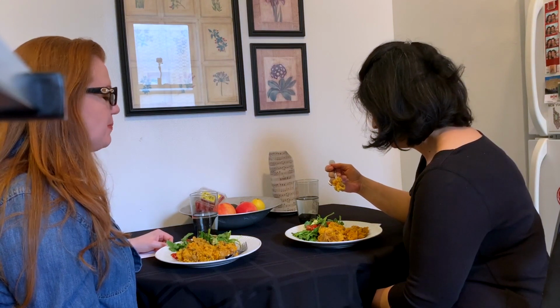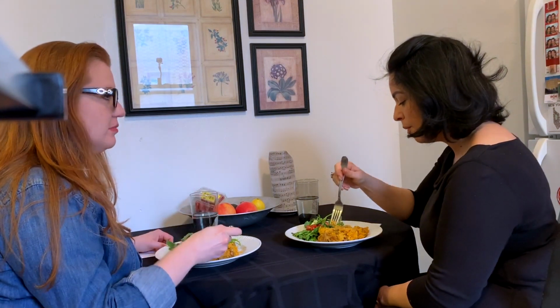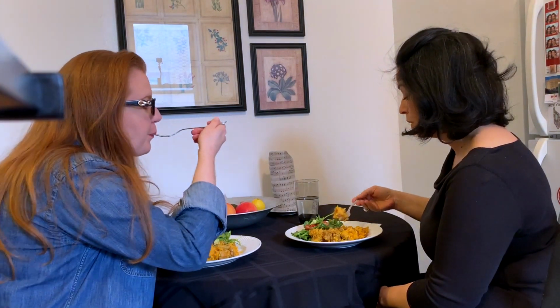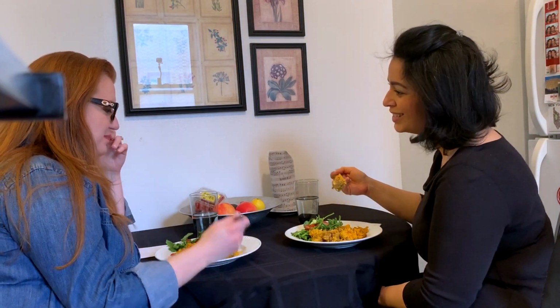It came out very well. I can't believe I waited this long to know how to do the gandules part. You told me how to make arroz con pollo so long ago. Right. Well, now you know arroz con gandules. You can be fancy and make it for your friends and say, I know this Puerto Rican dish.